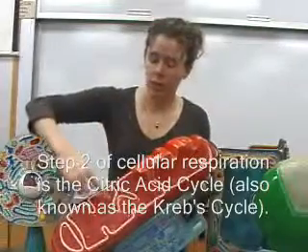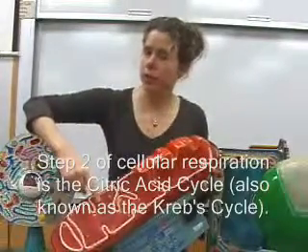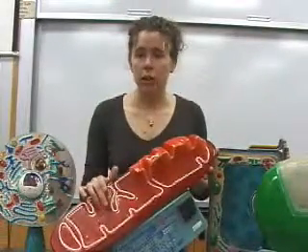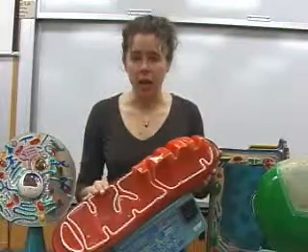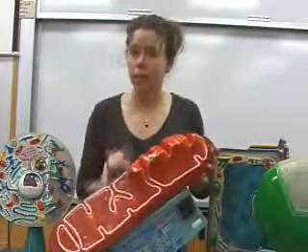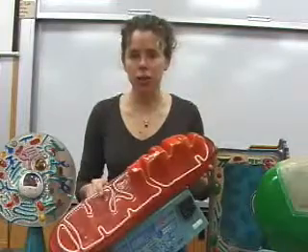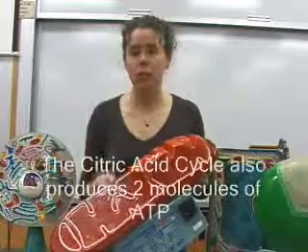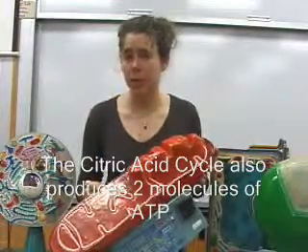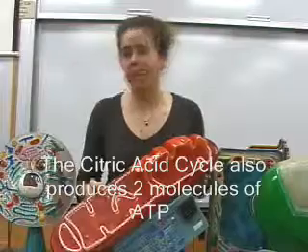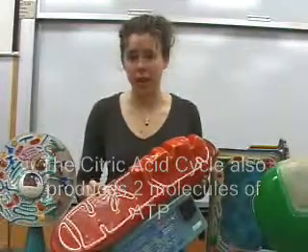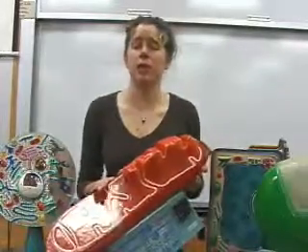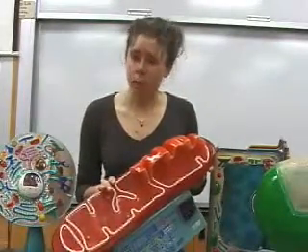In the citric acid cycle, a series of enzymes found in the matrix will completely break down that sugar molecule, releasing carbon dioxide. That's the carbon dioxide that you're exhaling right now, and capturing a little more cellular energy in the form of ATP. We again capture 2 molecules of ATP from this process per molecule glucose. That's nice, but that's not nearly enough to keep us going. So there's more energy in here available for us to do something with. It's just in a slightly different form.